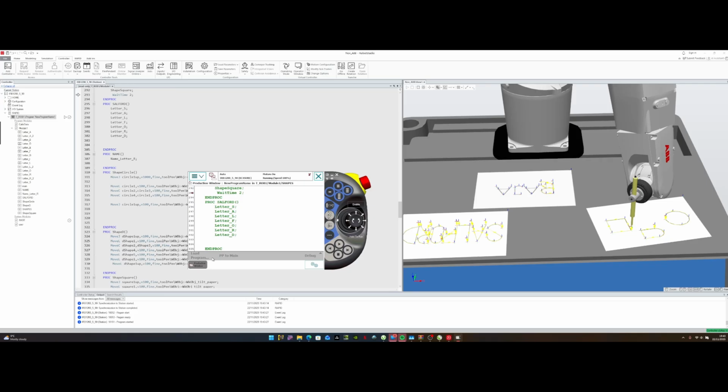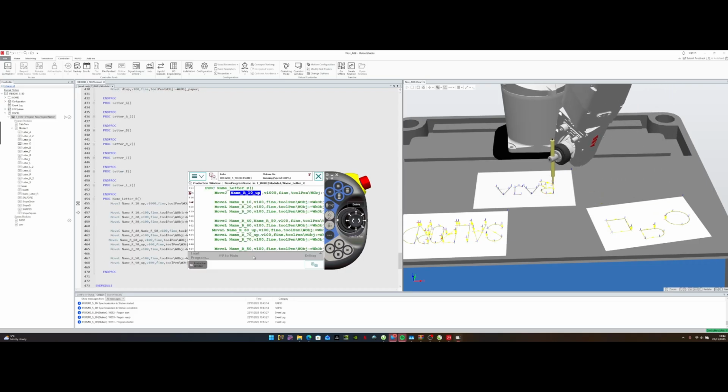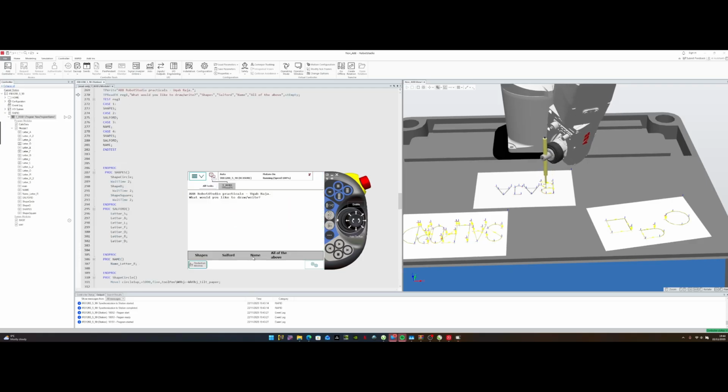So now it's done writing name, shapes. I'm going to click name. So you see this rotation, I don't want it, so we're going to have to find a solution to it. So now that the orientation is the same, it's fine.